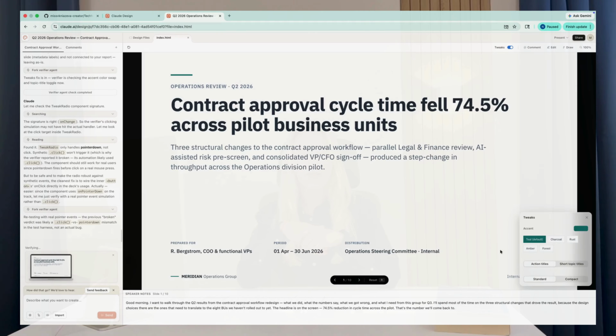So, accent color first, 5 options, and watch this. Every one of them is a color from Meridian's sanctioned palette. Teal is the default. Rust, amber, and forest are the variance colors Meridian reserves for warnings, attention, and positive callouts. Claude won't let me drag this into hot pink. The system is enforcing itself. Let me try forest, watch the deck.